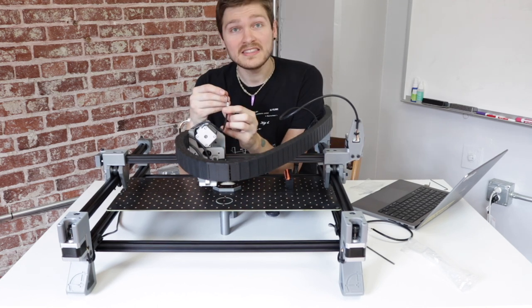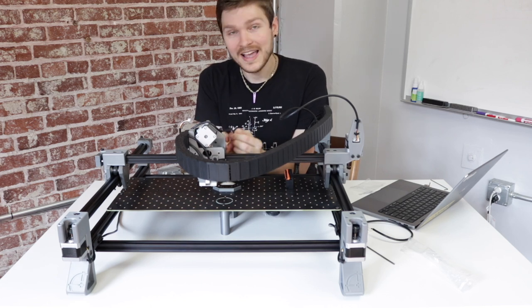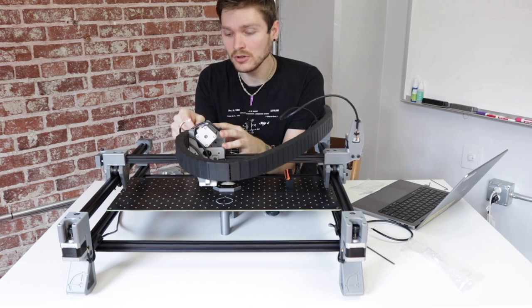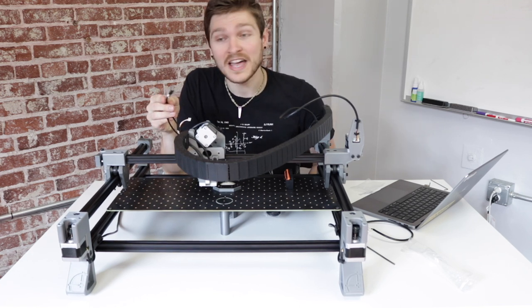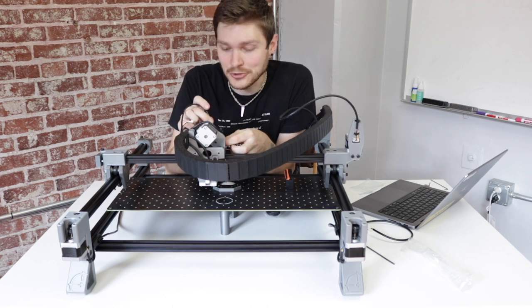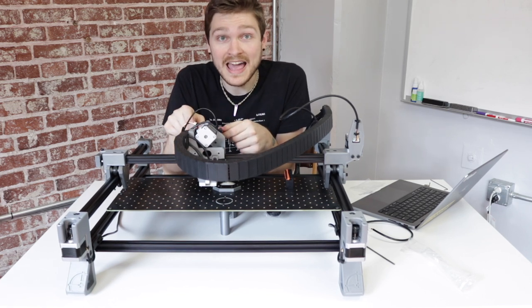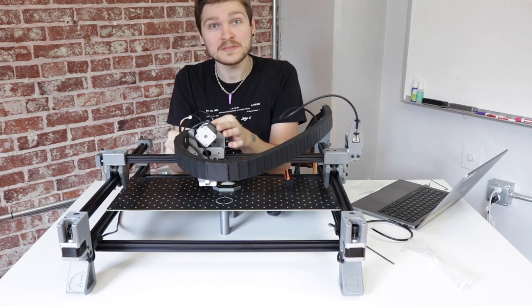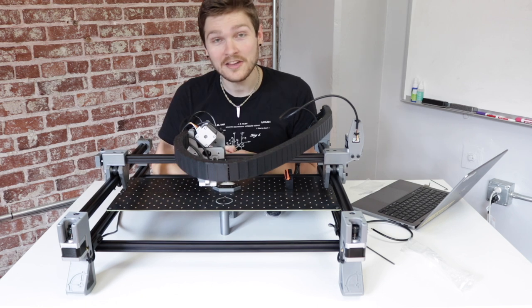Take the LM cable for the left head and plug it into the rotation stepper on the left Z-gantry — the plug goes in from the bottom on the front side of the motor, with the two detents facing you. Do the same with the RM cable into the right Z-gantry stepper. Now attach the two pneumatic tubing lines to the two heads: LH goes to the pneumatic fitting on top of the left Z-gantry motor, and RH goes to the right — press each in until it stops. Make sure the tubing is routed between the LH and RH cable harnesses. Finally, take the remaining cable with four wires in a six-pin connector and plug it into the stepper motor that drives the Z-gantry. The head is now fully wired and plumbed.